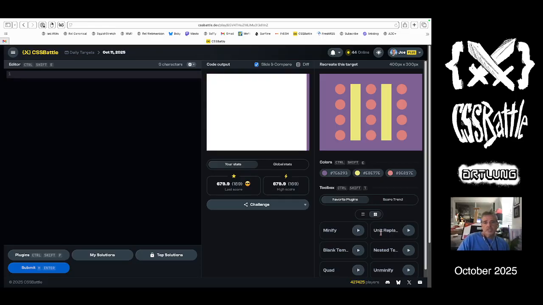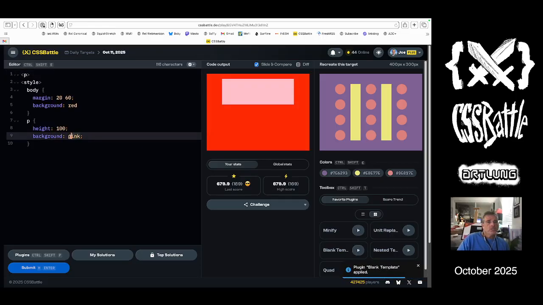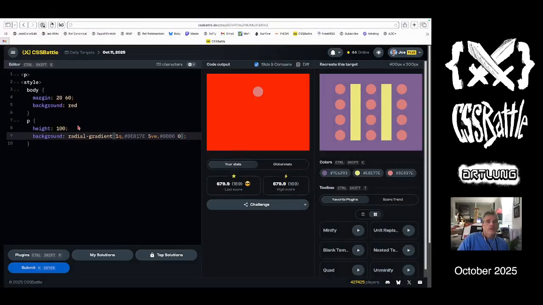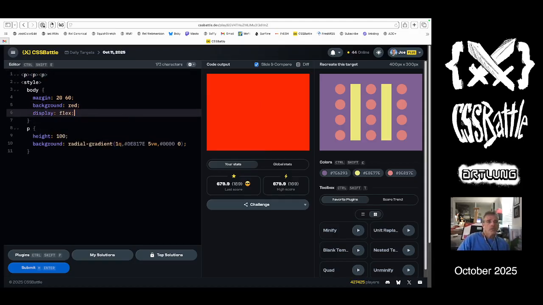Okay, and then we'll do blank template. And we'll put this guy on there. Okay. And we want to make 3 of them, and we want to display flex. And we need purple on the body.